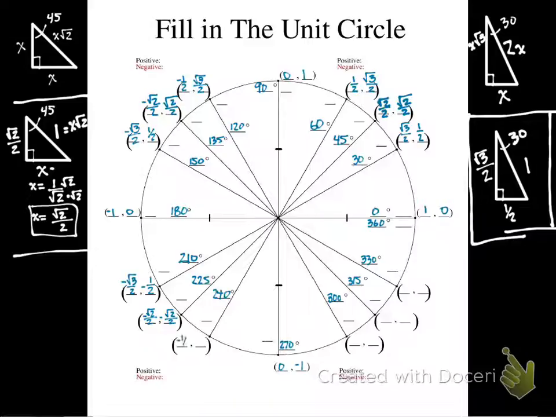Good, negative 1/2. I'm hearing some differing answers. I hope you're checking your work because these are so easy, but it's easy to make a mistake because you think it's all the same. These are not the same points, okay? Next one, down at the bottom right. Okay, 1/2. Okay, next one. Rad 2/2. Good, next one.